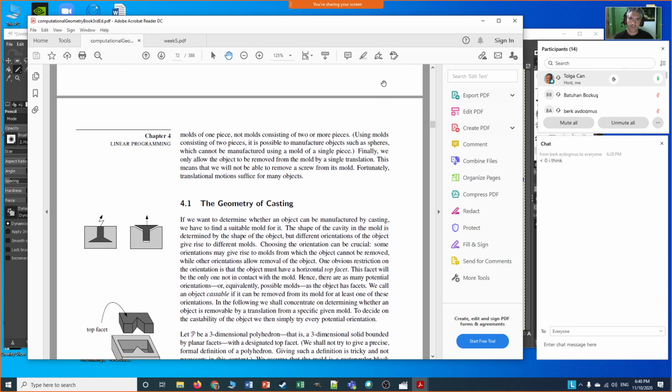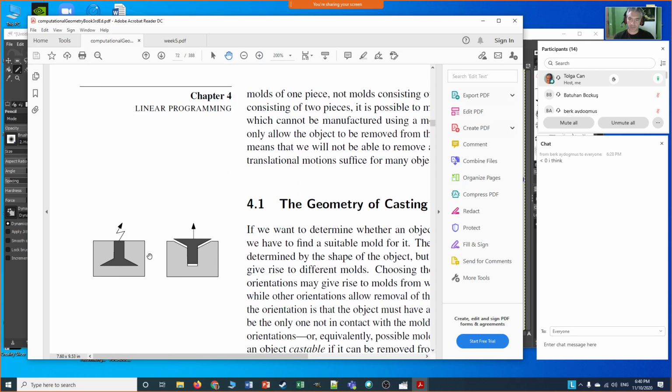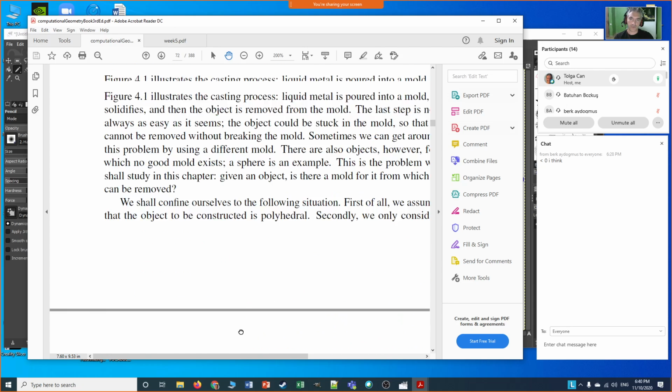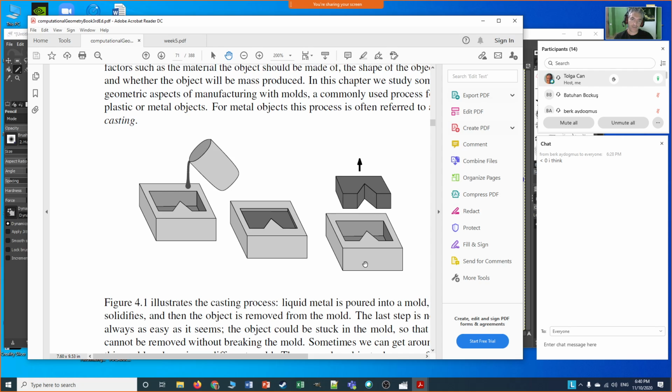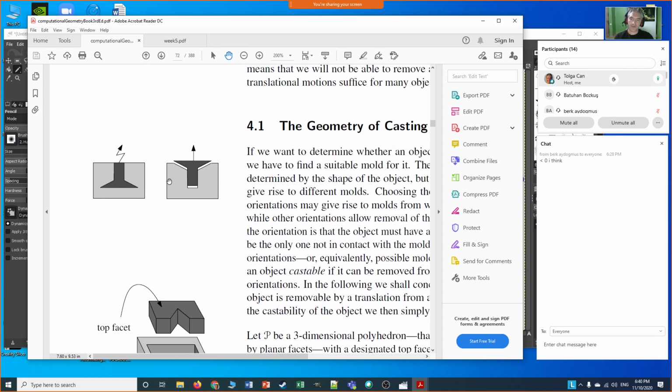So here, as you can see, it also describes the problem with a two-dimensional projection of the same problem, but just think about this as a three-dimensional object, as in the figure here, and imagine you're looking at it from the side. And depending on if you have an object like this, choosing certain faces as the top face will actually prohibit the object to be manufactured. If you have an object that looks like a screw like this, if you put the white face down, it will be an infeasible solution.